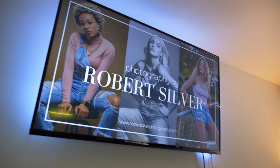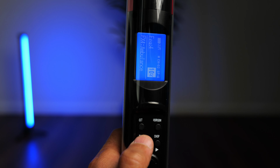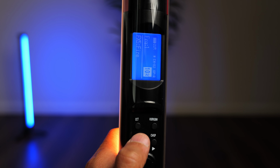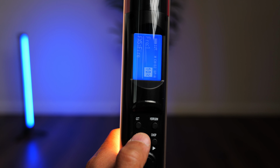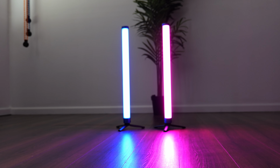So if you're looking to use LED lights, I think they're a fantastic option. It provided me so much creativity in just 2 units. I can change the color. I can go to daylight. I can go to a tungsten. I can flip the scene and go creative with these RGB colors. And it was really fun to use, quite honestly. And I'm planning on using them more. For sure, I'm going to be using them for product photography and beauty photography work.